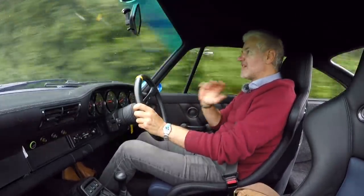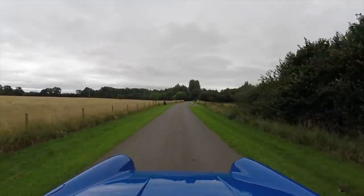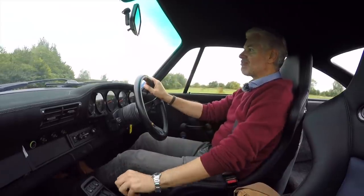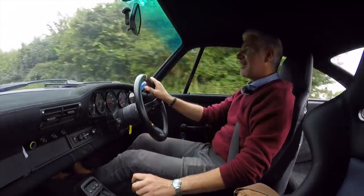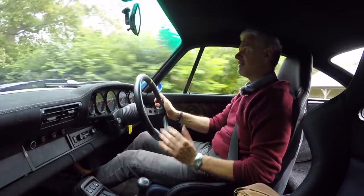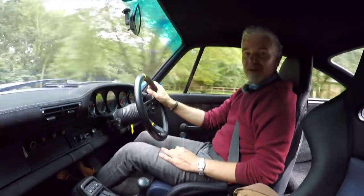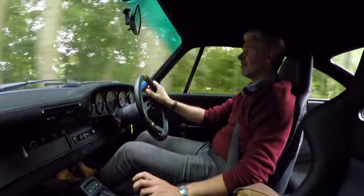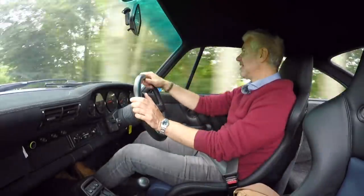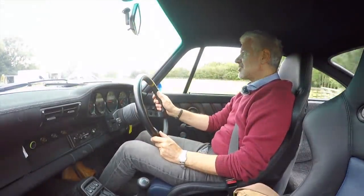One last thing — the real reason I sold it: I never quite got on with the handling. I know some people absolutely love these cars, but personally I don't like the rear-engine biased handling — having to brake all the way into the corner and then put your foot out. I prefer a car that's more balanced, that you can throw into a corner and get feeling from both ends. 911s just don't do that for me. But it's been so nice catching up with number 27 again. I'm slightly sad it's ending up on the other side of the world, but I know Kendall loves it and he's going to enjoy it.